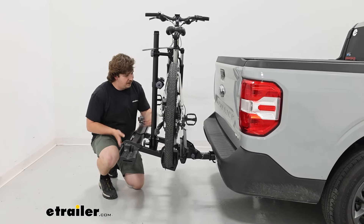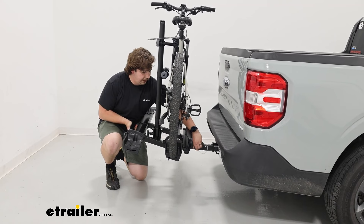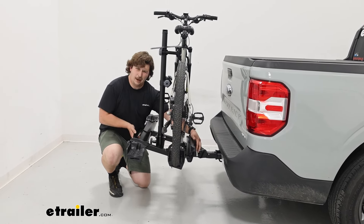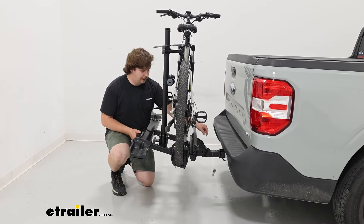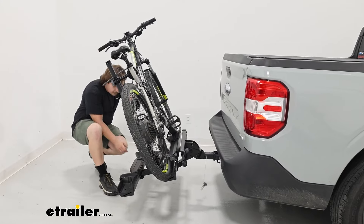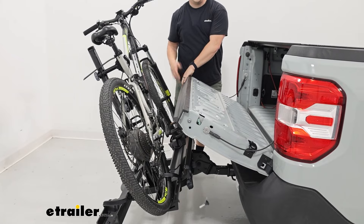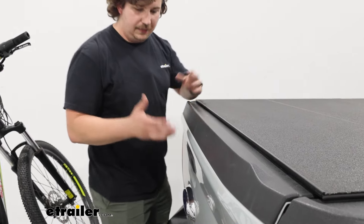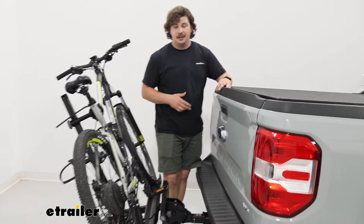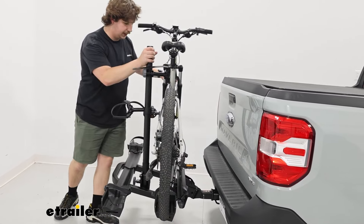This rack does have a tilting feature. Most bike racks with the Maverick don't really use it very well, just because of limited clearance, but we'll test it out just to see. There are two pins: one on the passenger side that just pulls straight out — you have to lift up on the bike rack a little bit to get it to pop out — and then a pinch pin on the left. With both undone, we can tilt the rack away. It's a pretty impressive tilt, but with the hitch and the tailgate sitting so close together, you're just not going to get good clearance here. At the very least, it's going to give you a lot more room to step in and maybe grab something out of the back, like a helmet or a change of bike shoes. It's nice that it's there — it just gives you a little bit more room, especially if you have the bed covered up with a tonneau cover.